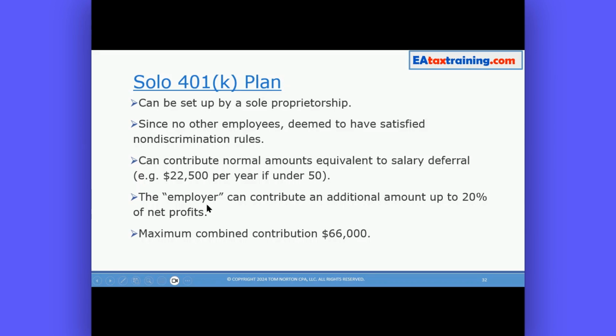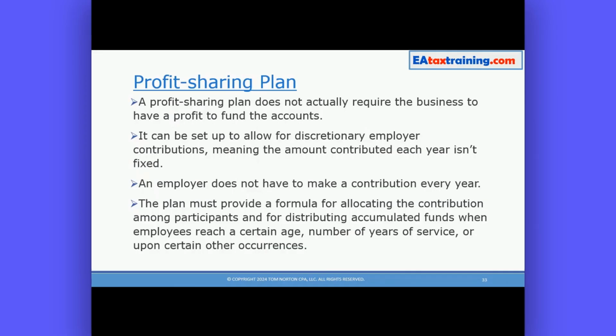Plus, the employer can contribute an additional amount up to 20% of net profits. So, what it comes down to is the maximum contribution is $66,000 for the year. Again, that's a number we have seen before, and you will want to remember for the EA exam.